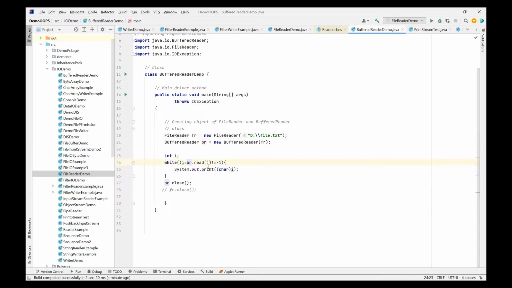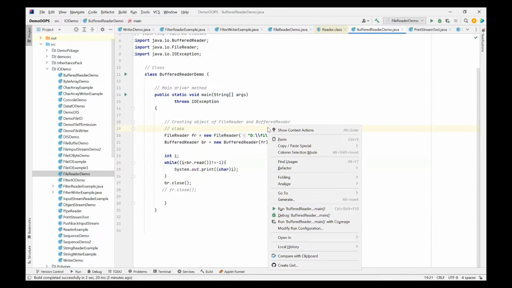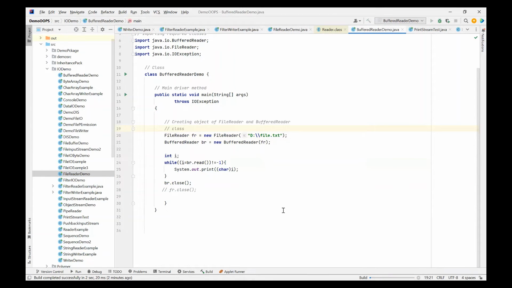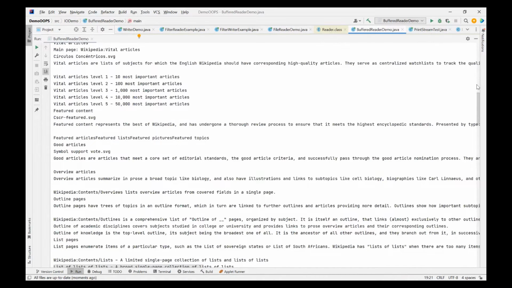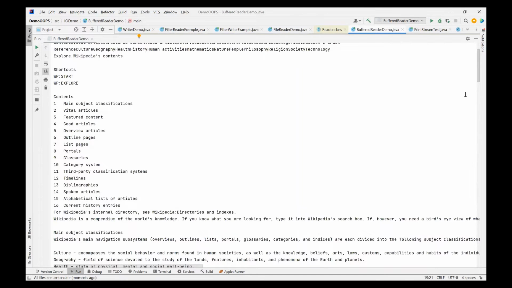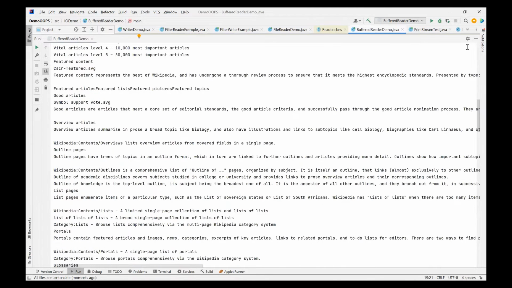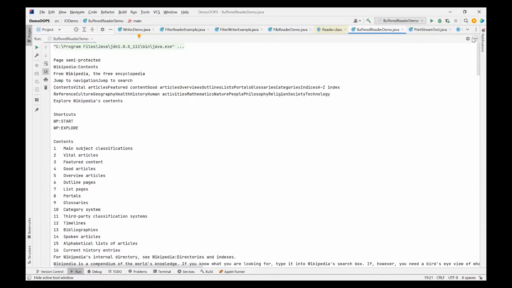The br.read method checks whether our buffer is empty or filled. With the help of this custom logic, we can check our file. So with br.read we are reading over the entire document, and this is the lengthy document I have.